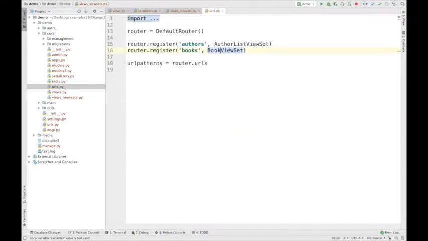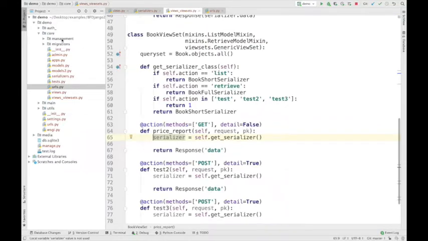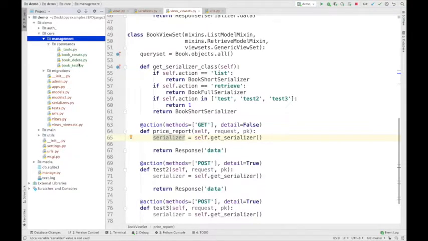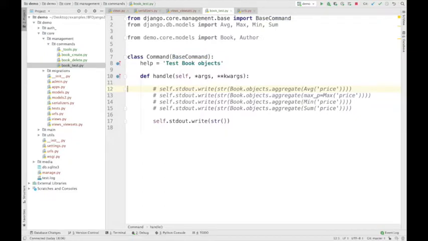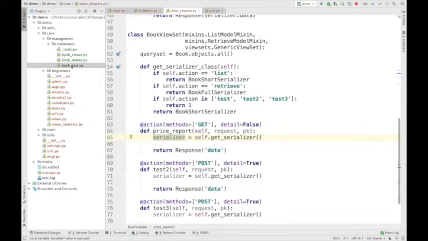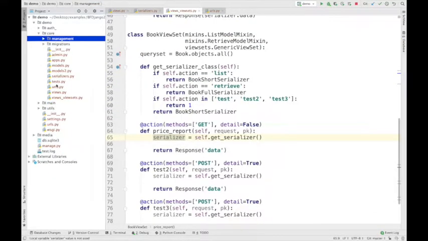Let's do it like get our test over here. But we can delete this one as we are working over here.